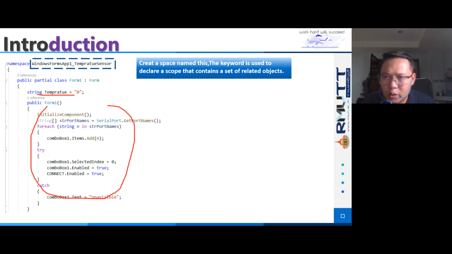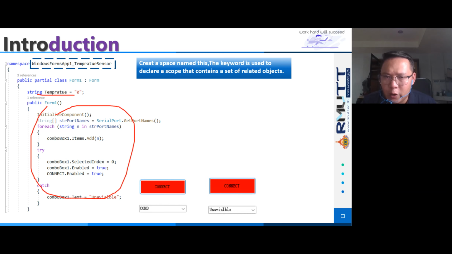For this program, if the available serial port on the computer is connected, it shows COM3. If the available serial port on the computer isn't connected, it shows unavailable.